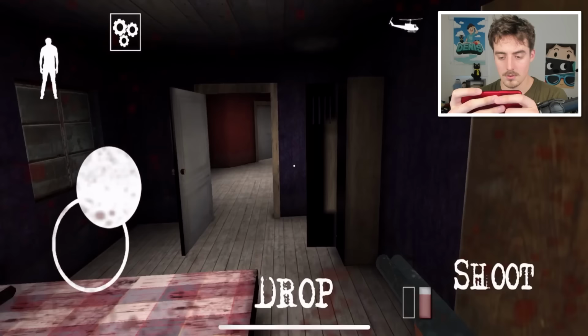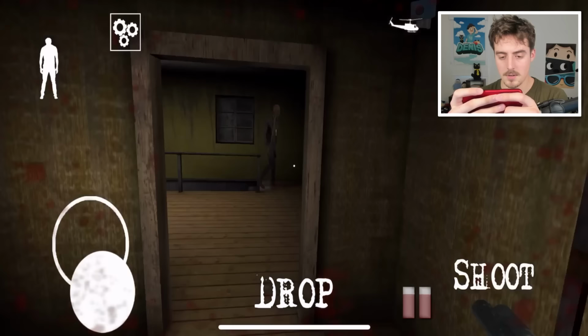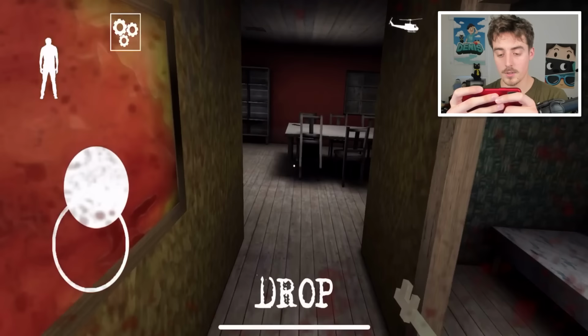Grandpa! Oh, the confidence is just through the roof. Grandpa, where are you, man? I'm gonna grab another shot here. Hey, Grandpa. I see you. Oh, you're behind me? Okay. Hey, Grandpa. Boom. Thank you. Grab a security key. Okay, I'm gonna leave the shotgun down here. I still think we have a tiny bit of time with Granny, but if I respawn, the shotgun's gonna be right there, which is good.